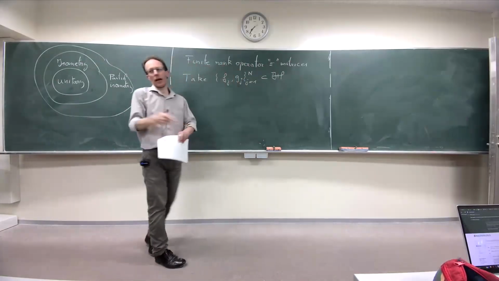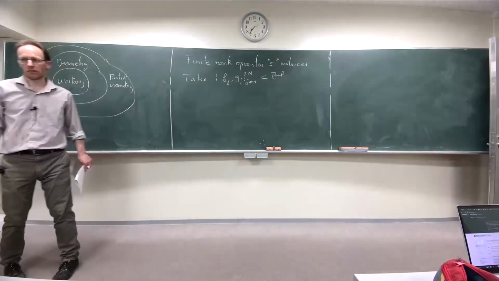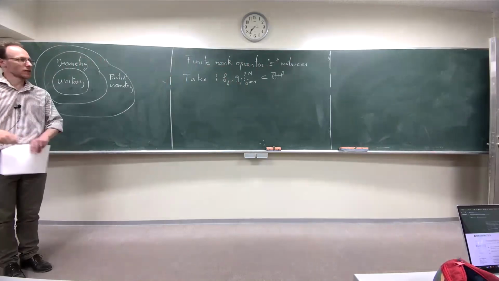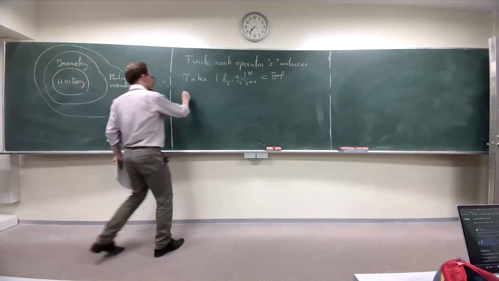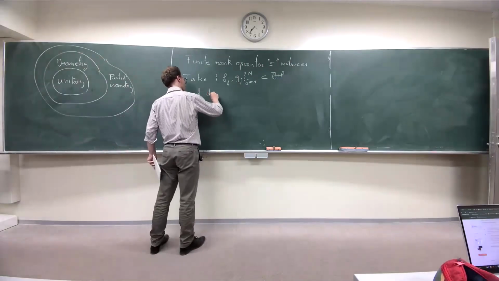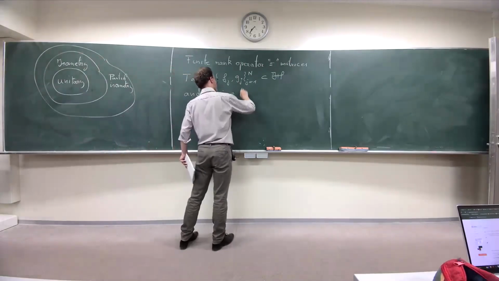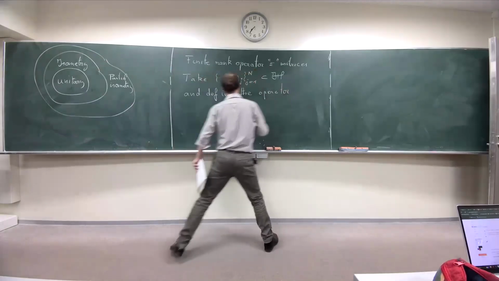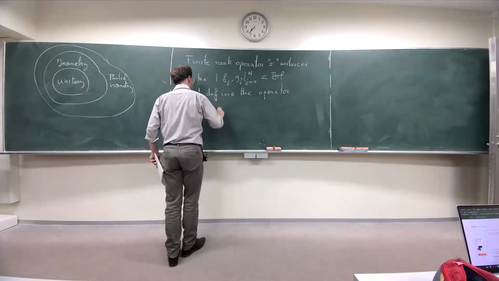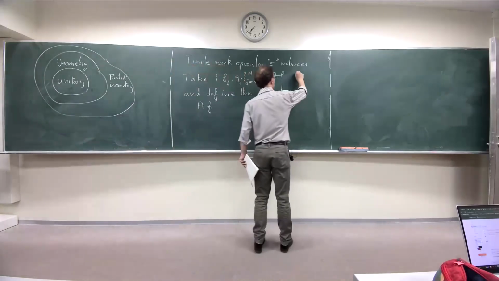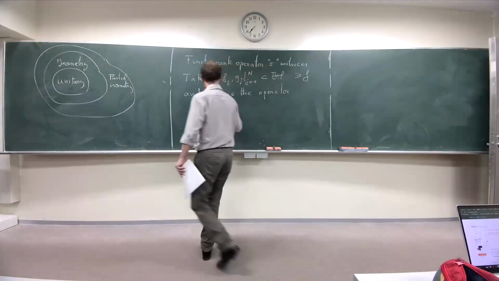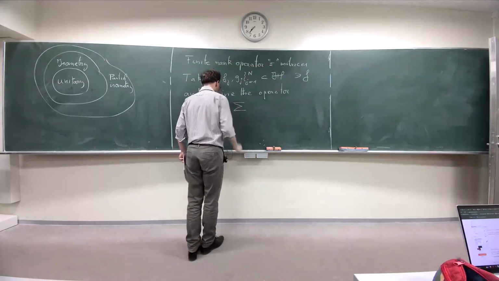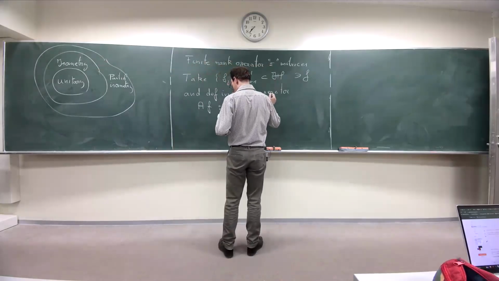I just mean I take two families of vectors, and one family is called F, the other one is called G. That's it. And define the operator A, I call it A applied to F. I take F inside H. So let me give you a definition. It's a sum of which order?